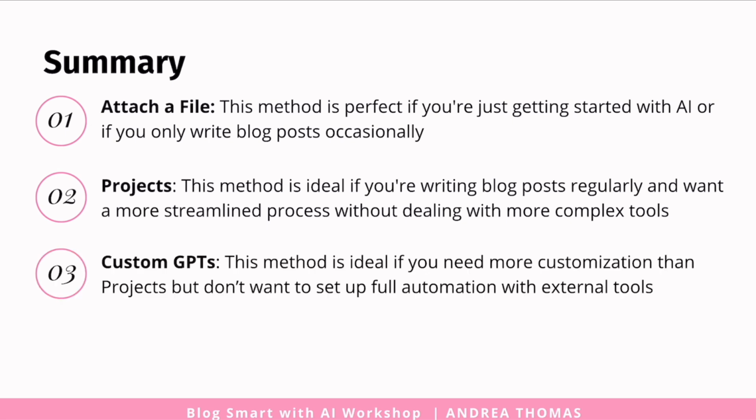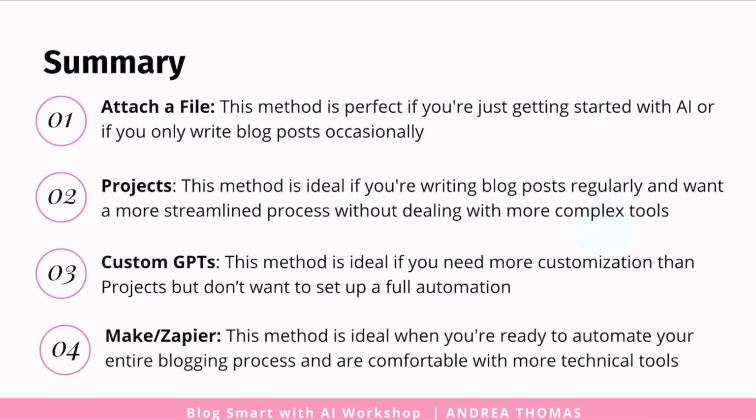Custom GPTs. Now, this is great if you want more customization than projects, but you don't want to set up a full automation. And then finally, we have Make and Zapier. This method is good when you're ready to automate your entire blogging process and are comfortable with more technical tools. Now, you can do exactly what I showed you in Make in Zapier, so you can do them interchangeably.